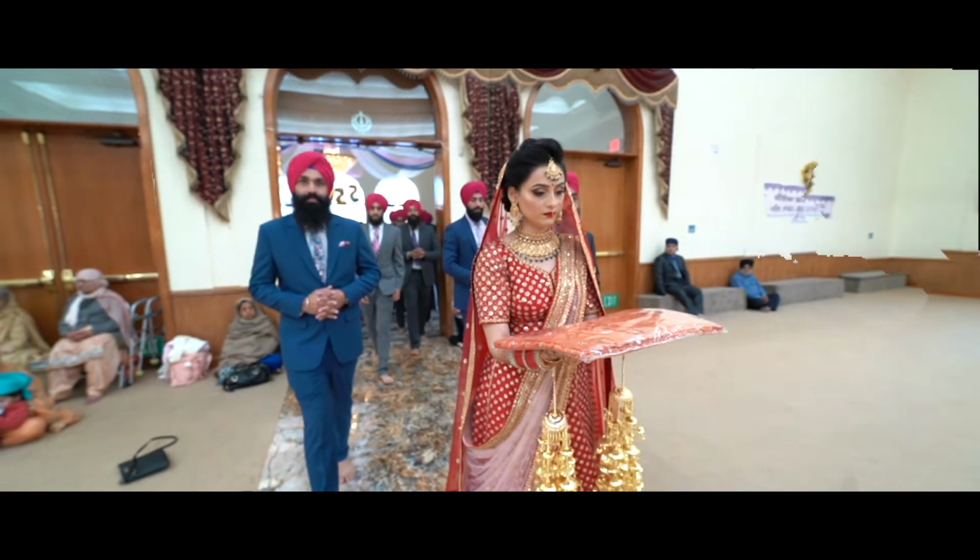This is great for landscapes. This is great for gimbals. This is great for, you know, those kind of shots. I've used this a lot when it comes to weddings, especially the entrances, etc. in halls. It kind of makes your whole architectural inside look much larger.